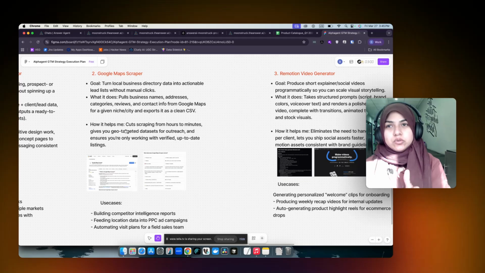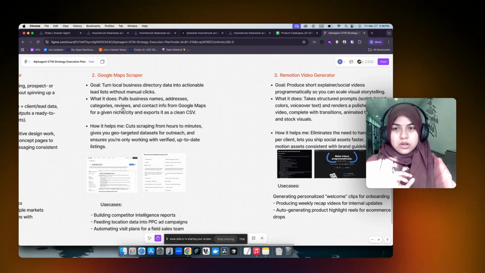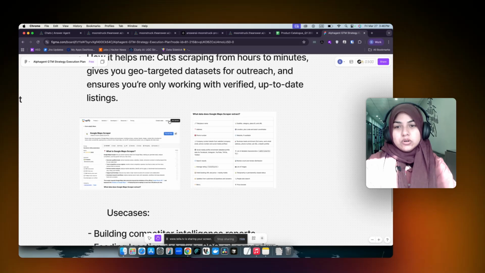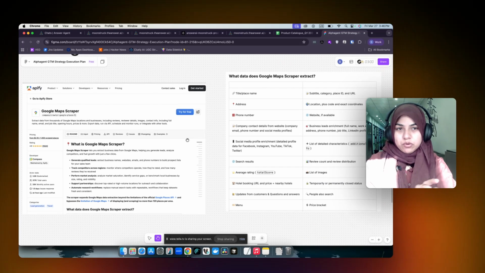And previously I was using Apify, which was again a perfect tool, but we wanted to build something in-house, and that is how we created this Google Maps scraper skill. So again, the goal was simple. These are some of the screenshots of how Apify worked previously. It was a simple Google Maps scraper, and when you gave it some context or some business information, like extract this specific city or any businesses that you want, it would give you very detailed information. It would also fetch all the social media accounts, all the company data, contact details, and everything.